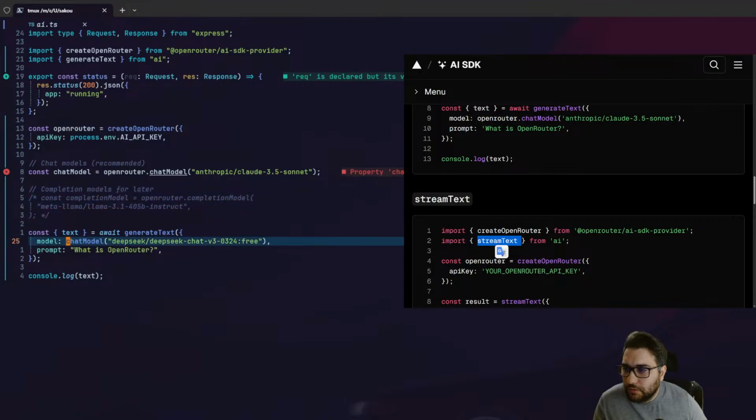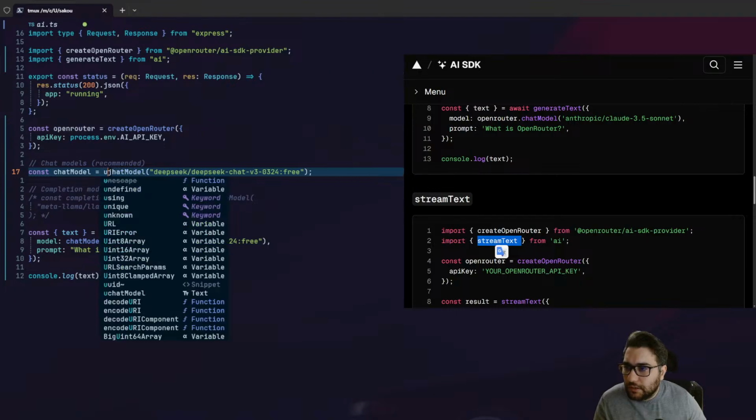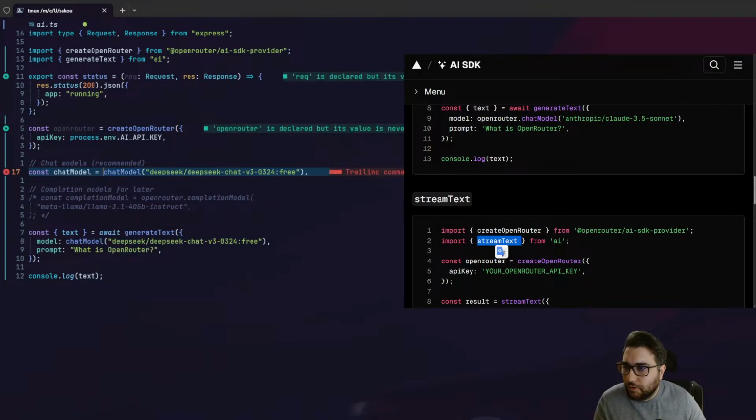So what I need to do here is to just replace it, but it says that it is not existent for some reason on OpenRouter provider.